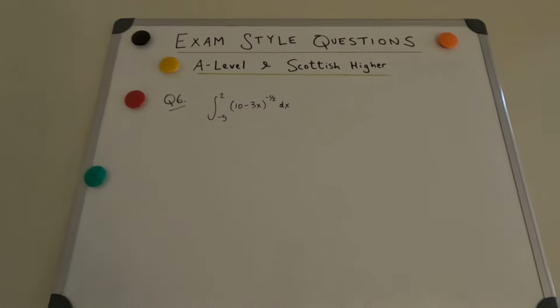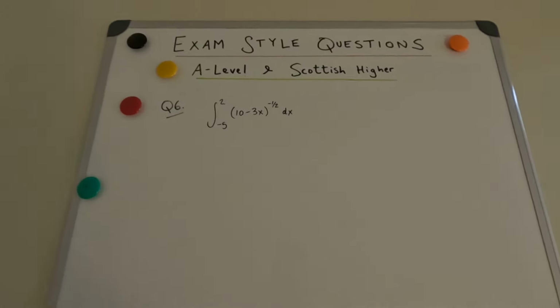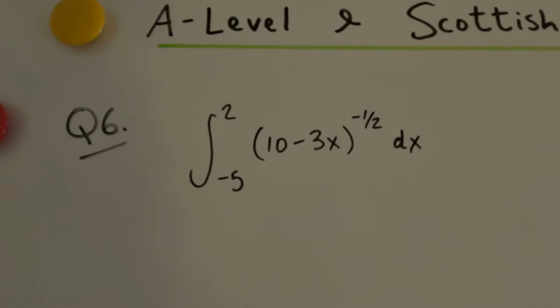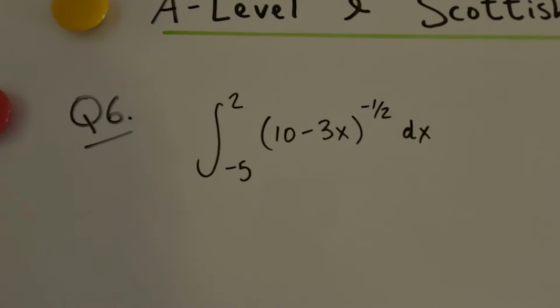We're covering exam style questions for A-level and Scottish Higher Maths. So get ready, this is going to be an ugly one. Get your hands dirty. Well, it's not going to be extremely ugly, but it's going to be a little bit messy with the algebra. You have to be very careful that you don't miss a minus sign or whatever. Otherwise you can screw up the answer. Okay, so let's get into this.